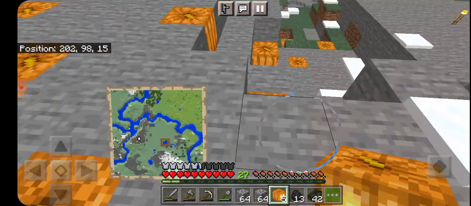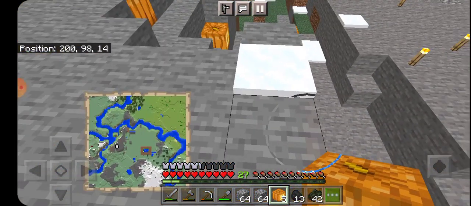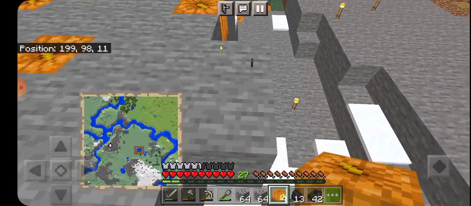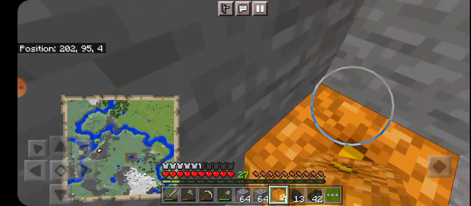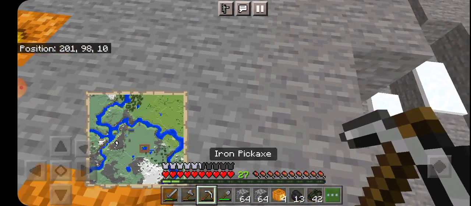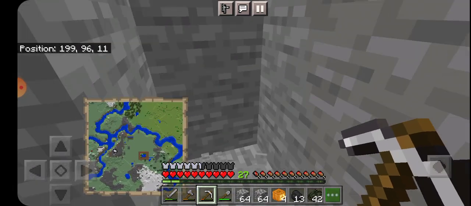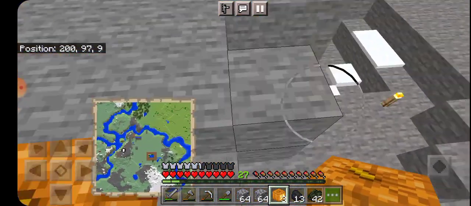Okay, now I just need to do over here. I believe there's one more up here. Yes, there is. In fact, I'm going to do one better. I am going to put this in as the stairs.